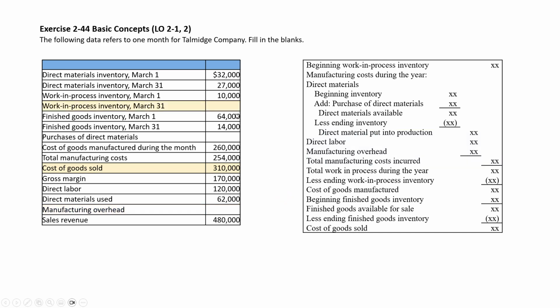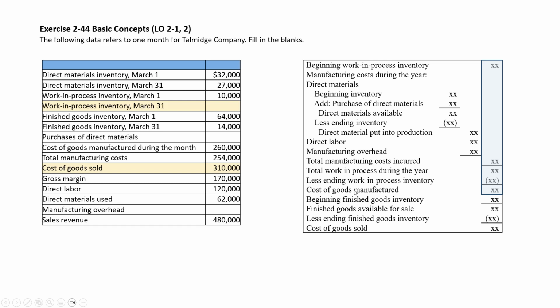The last item here is going to be work in process, the ending balance of March 31st. Now, this is a little bit tougher only because the way that this is organized, they're a little bit spread, so my apologies. But ultimately, if I take beginning work in process inventory, which I'm given over here is 10,000, to that, if I add those total manufacturing costs incurred that I already used in the other calculation, which is 254,000, that gives me total work in process I have available. What I started with plus any manufacturing related costs that I added in. If I subtract from that my ending inventory, again, I don't know that, so that's going to be my X. I get cost of goods manufactured.